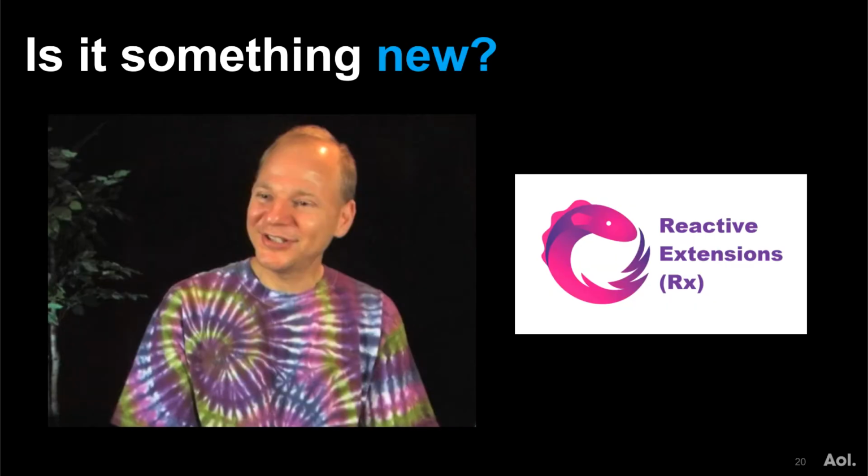It really took until the early 2000s, and this guy in the cool tie-dye t-shirt, who always seems to have a big collection of these, came along and came up with the Reactive Extensions spec or API at Microsoft. This is Eric Meijer. He was a cloud architect at Microsoft back in the 2000s. He came up with Reactive Extensions primarily on .NET, but they've spawned a whole host of related libraries, Rx JavaScript, RxJava, and so on, and then a plethora of other libraries that are in turn inspired by the work that he did here.